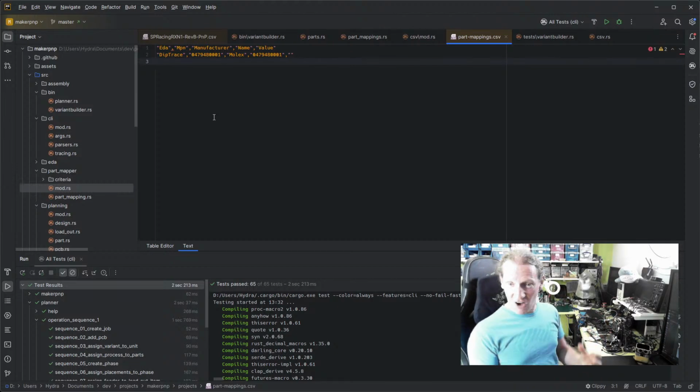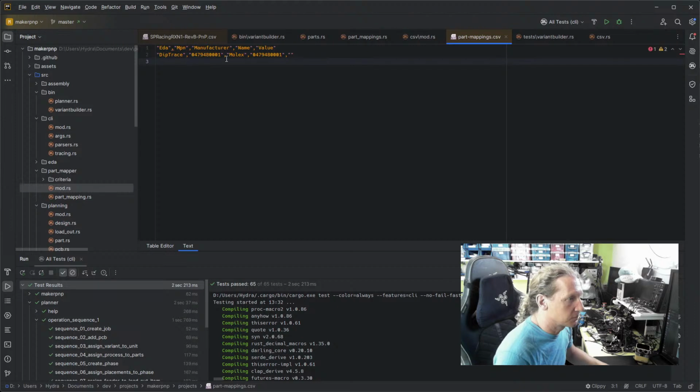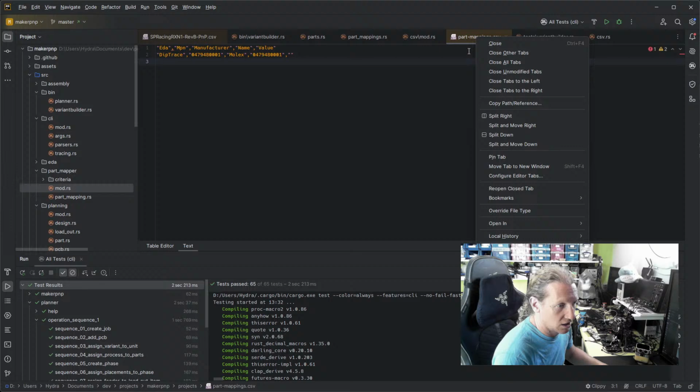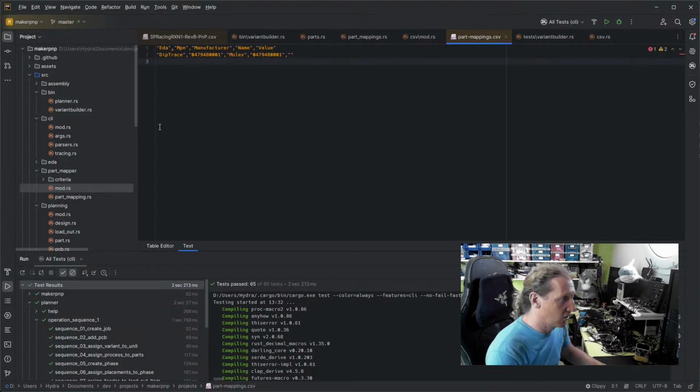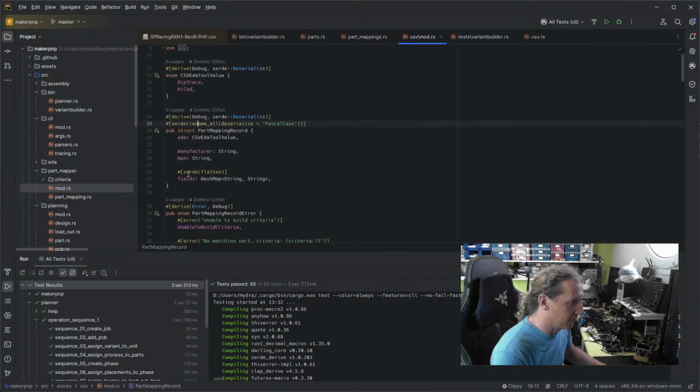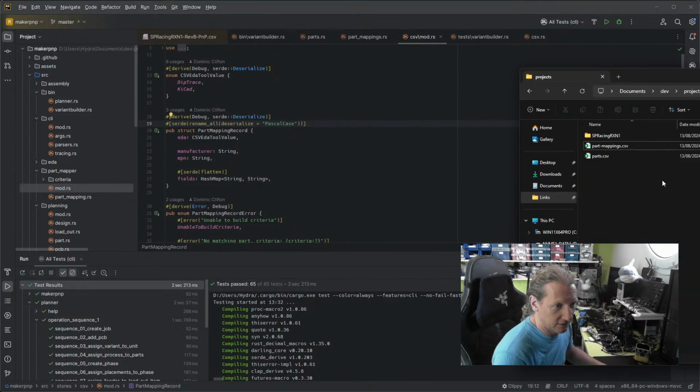It's a CSV file. It's not a tab separated file. Why does it think it's got tabs? That's ridiculous.